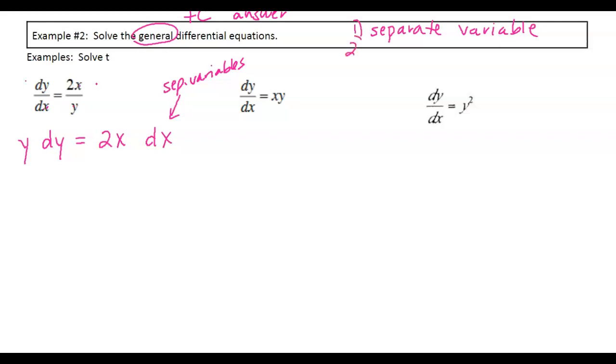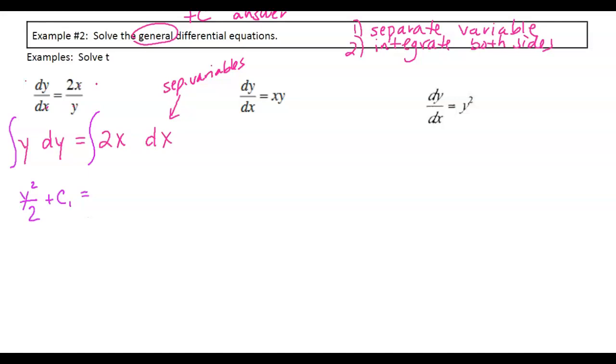Step number 2 is you're going to integrate both sides. All right, so we're going to integrate, and I have to kind of talk you through an idea here. So when I integrate on this side, it is a power rule with respect to y. So you get y squared over 2. Now, I'm going to put this here once, okay? There is a constant here. And I'll explain why I'm putting the C1 in a second.